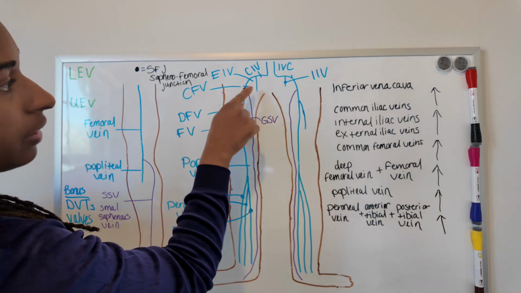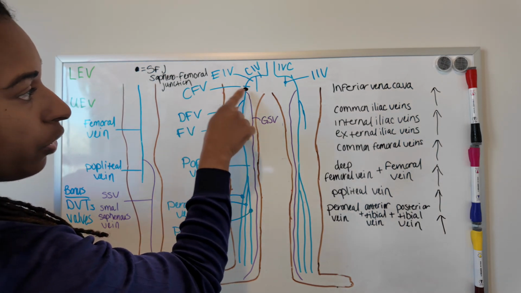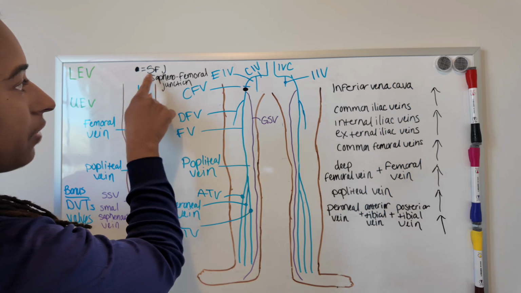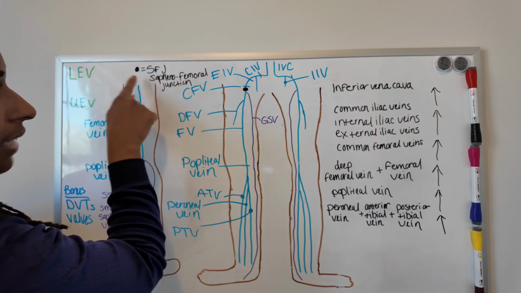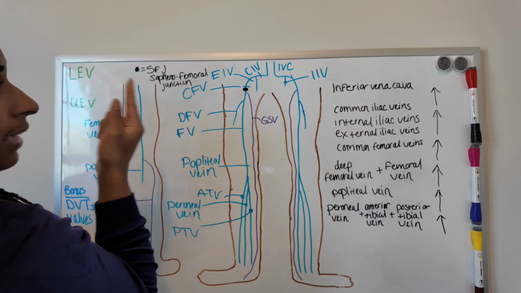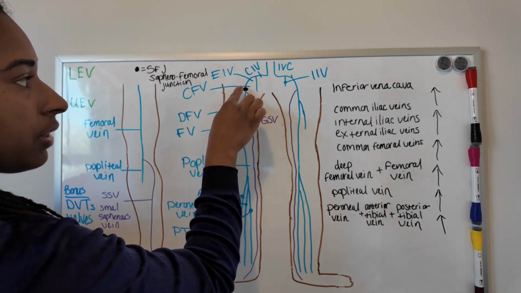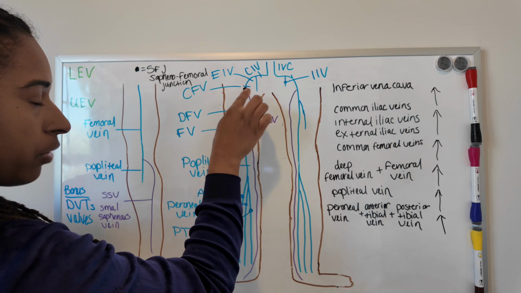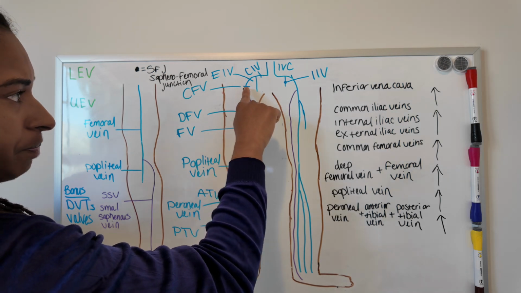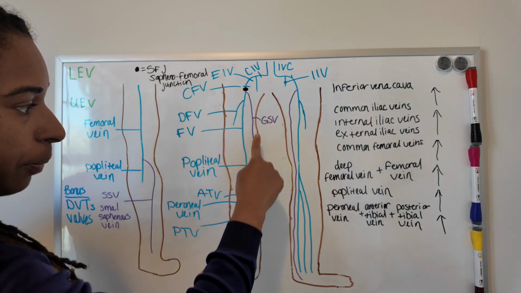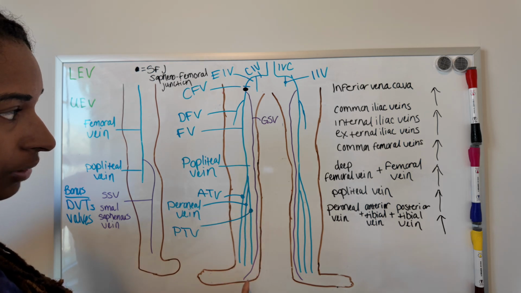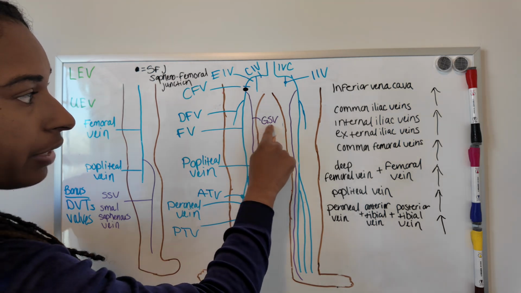Okay, right inferior to the common femoral vein, you have the saphenofemoral junction, or your SFJ. We use this as a term in ultrasound. This is very important in reflux studies as well as other things, but this is the region of your saphenofemoral junction. Here you see I created a purple vessel and I had it go down the leg. Okay, this is your greater saphenous vein.